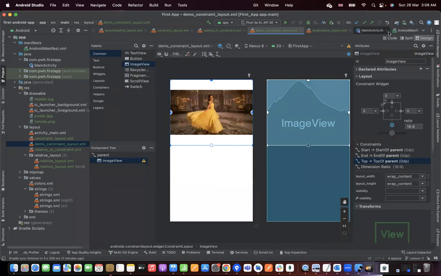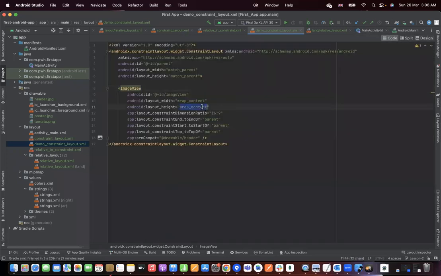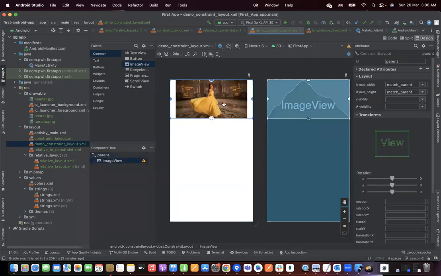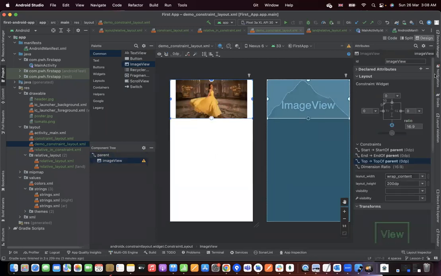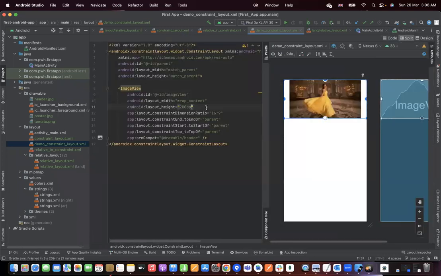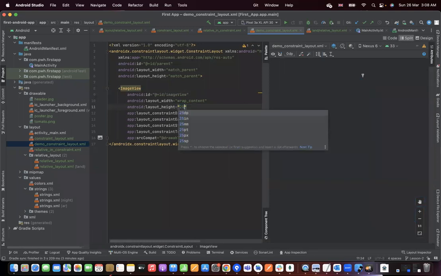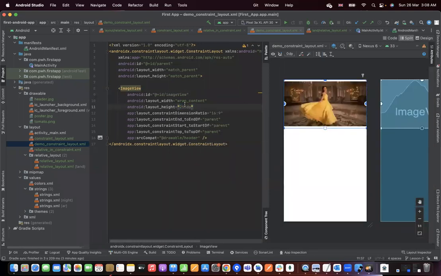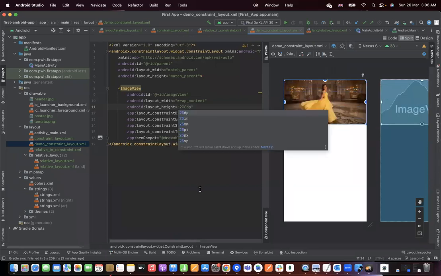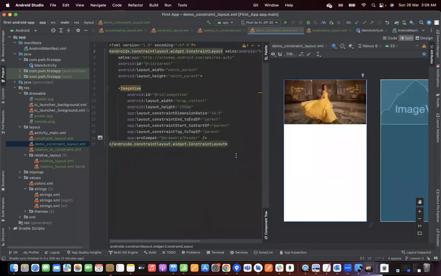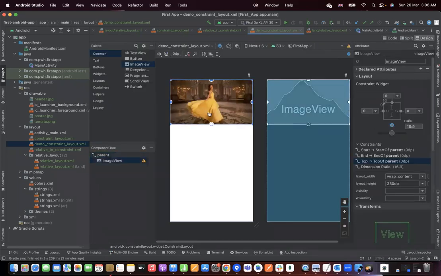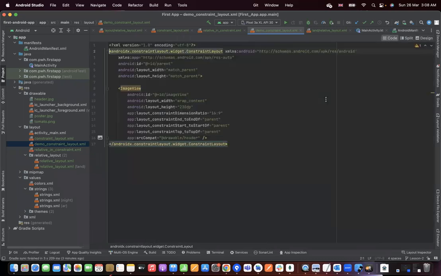I think this is taking space. So, for example, we will give some height, maybe 200 dp, maybe 250 dp. I'm just setting 230. I just place the height of the image as 230, and give the aspect ratio 16:9.